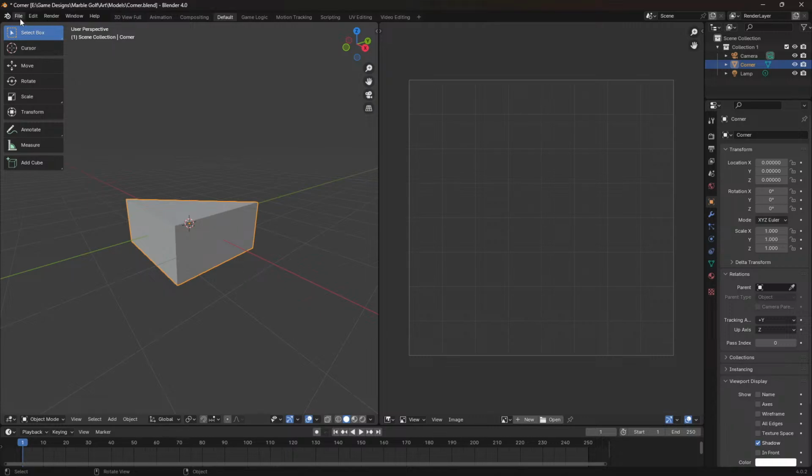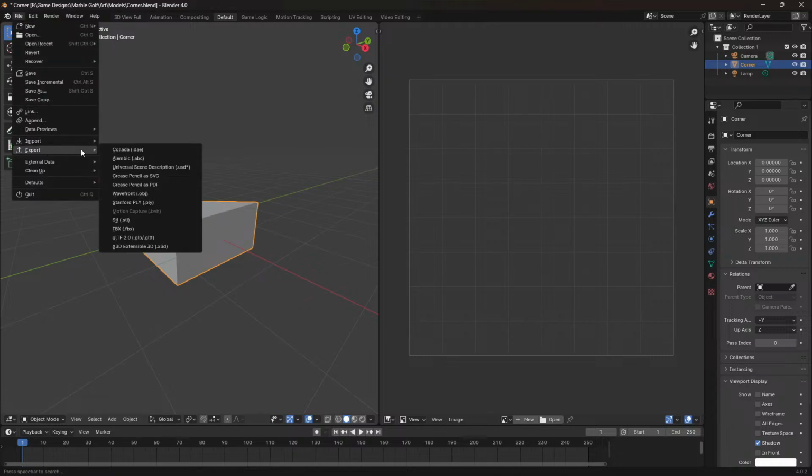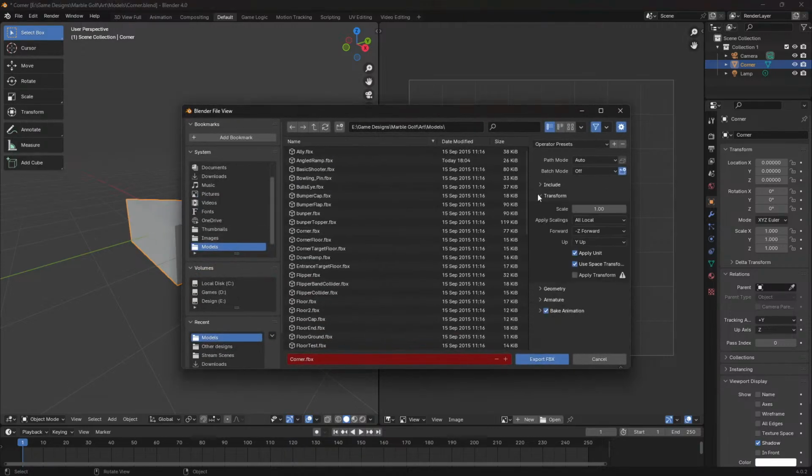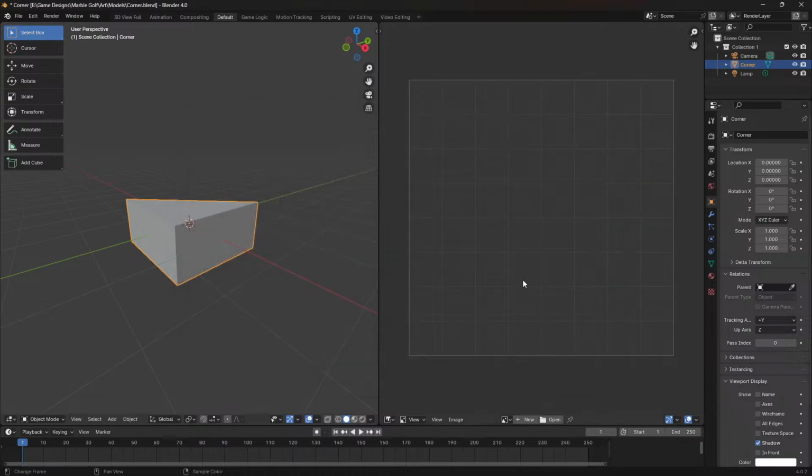So once again, you just go File, Export. We want to make sure it's FBX. Once again, we want to make sure that for geometry we change this to faces. Then we go into armatures, which is for your rigging, for your skeleton. If people animate, you turn that off if it's an inanimate object. And if there are no animations, turn that off. And then click Save or export.